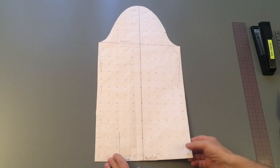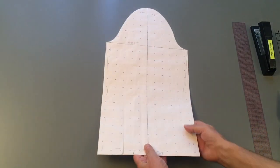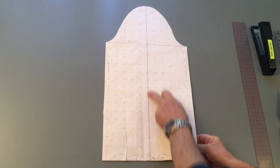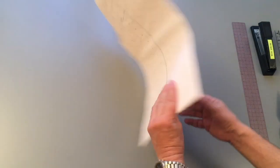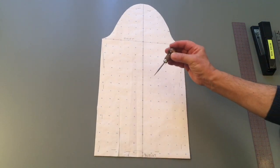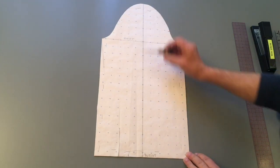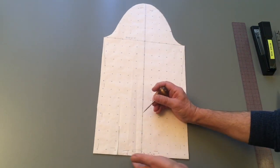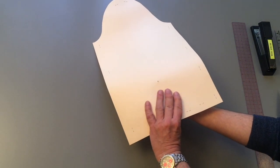Okay, so I've taken this sleeve we just finished and I'm stapling it to Manila because I'm going to use it as a sloper to create other sleeves. So you want to retain this information, the grain lines, and transfer the grain lines onto the other side. The easiest way to do it is you take a push pin or the awl, if you have one. If not, two push pins will do. And we're going to make two little tiny holes right through the grain line, like one, say, around here, through and through, so it shows up on the other side, like this.